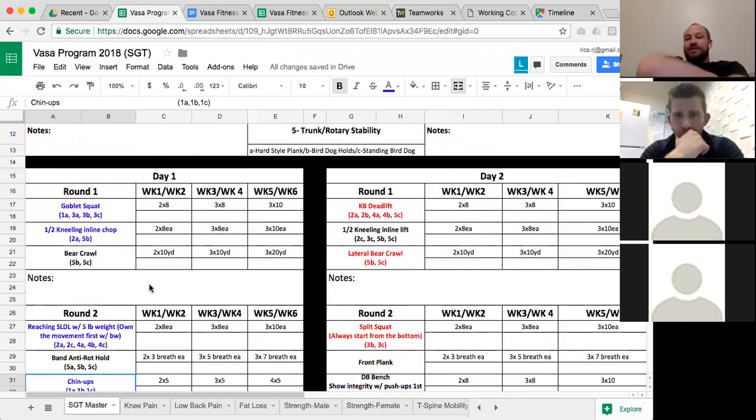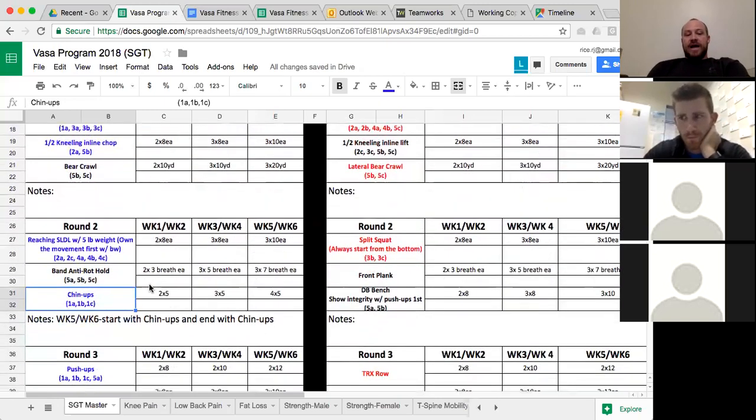So from a lifting standpoint, we try to do a ton of supersets, trisets, working 2-3 things at a time. A lot of the reasoning behind that is you're using different parts of your body, using different energy systems, in each one of these things, right? Different movements between a goblet squat and half kneel chop, compared to a bear crawl. So we're able to couple those things together because we are using different parts of the body. Your lower body, as an example, is resting while your upper body and core is working in the half kneel chop. And then the bear crawl is just a beast, but it is what it is, right? So we try to couple those things together.